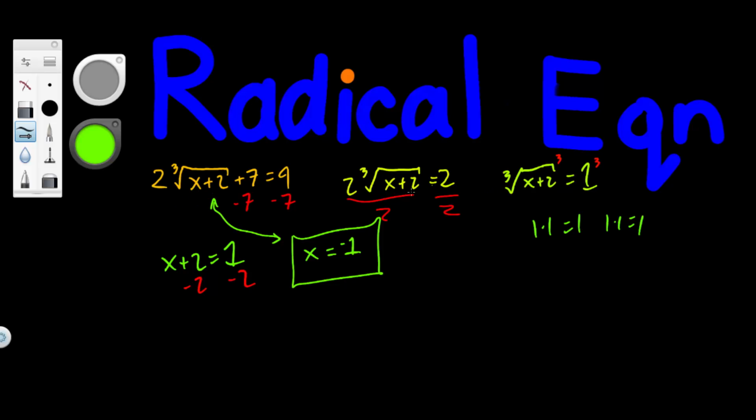We've got to get it set up so we're isolating the constant away. We're dividing both sides to get it to be just the radical itself. Now we've got the radical. We need to get rid of the radical. We cube both sides since it's a cube root. And then we get the addition of 2 away from both sides. We subtract 2 from both sides, and we get our answer of x equals negative 1.